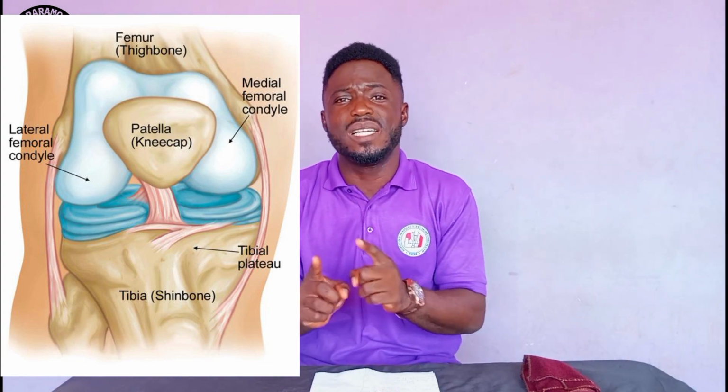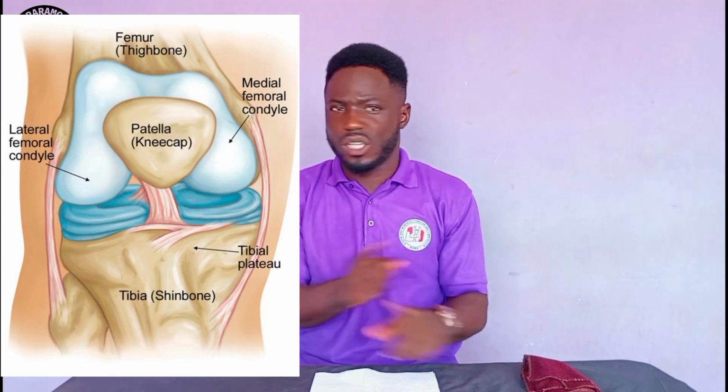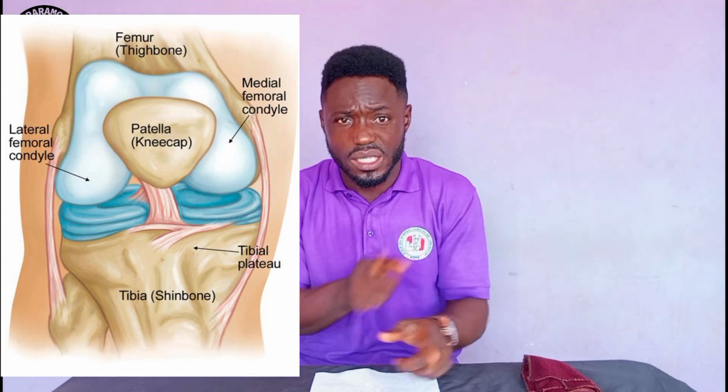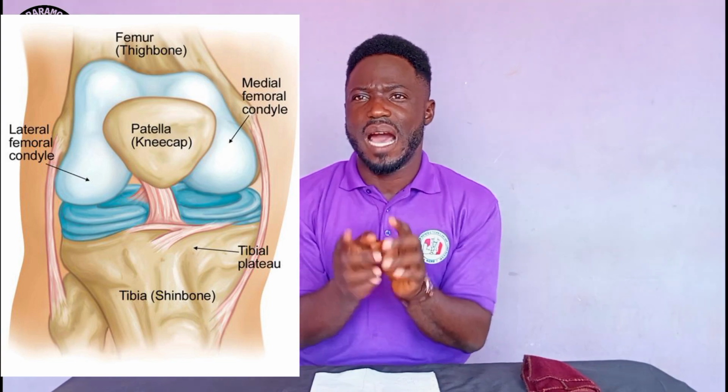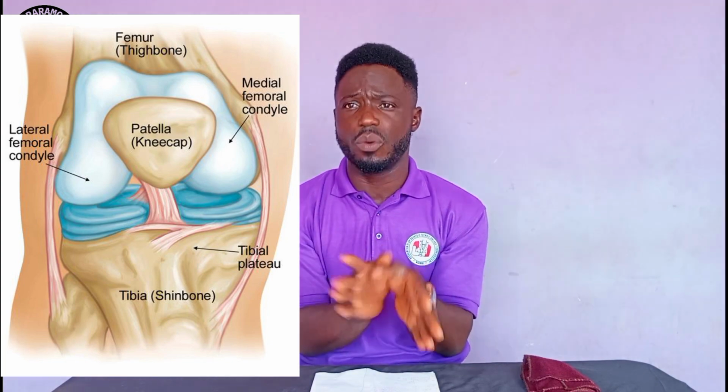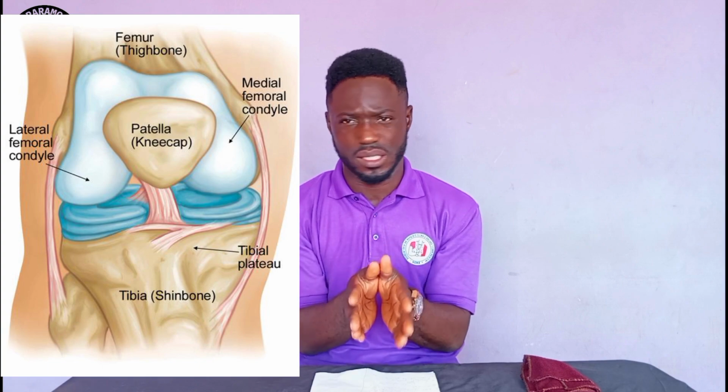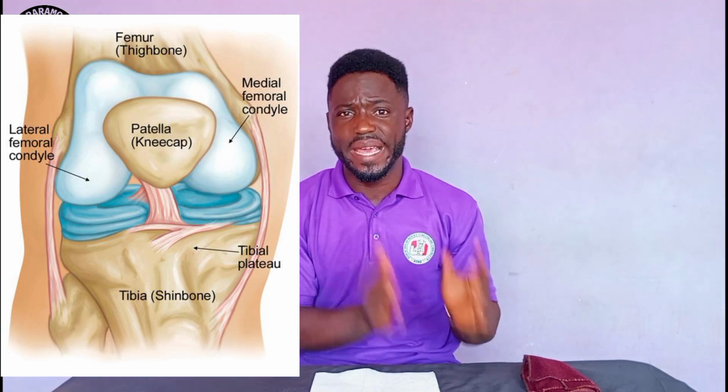They cannot be compared to all these prominent bones. They can be fractured easily, they can be injured, they can be pressured easily. So at the knee joint as well, the last bone there that I'm going to be talking about that is prominent is what we call the patella. This is very important as part of the bone that forms the knee joint.